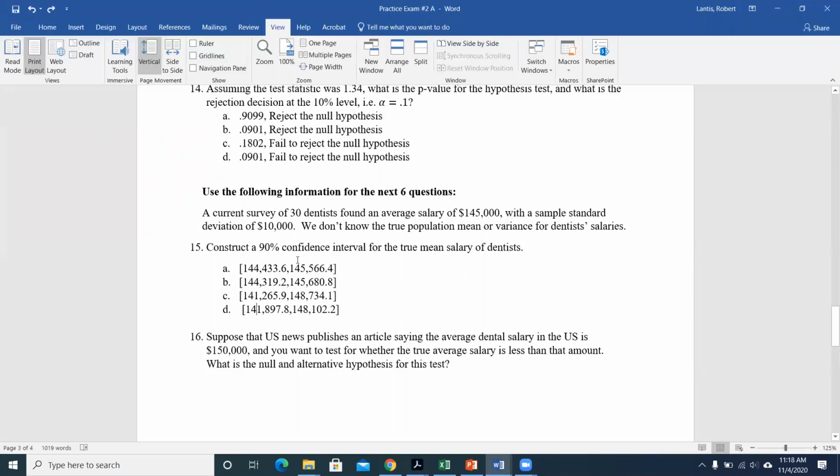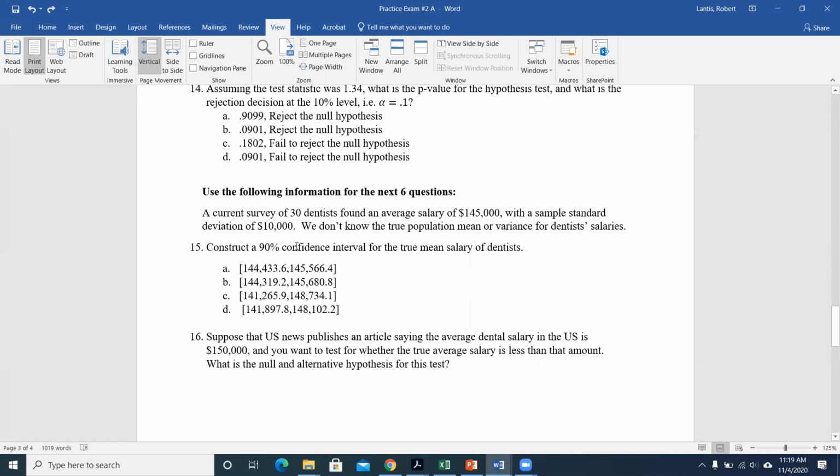We wanted a 90% confidence interval, right? So my alpha would be, remember, alpha is just the area outside my confidence interval, but in decimal form. So at the 90% level, alpha is just 0.1. Right, 10% would be outside my interval. In decimal form, that's 0.1, or the probability that I'm outside my interval would be 0.1.